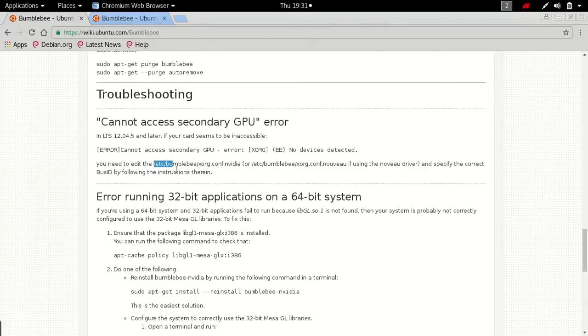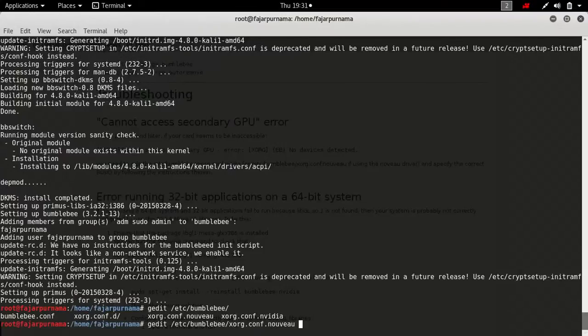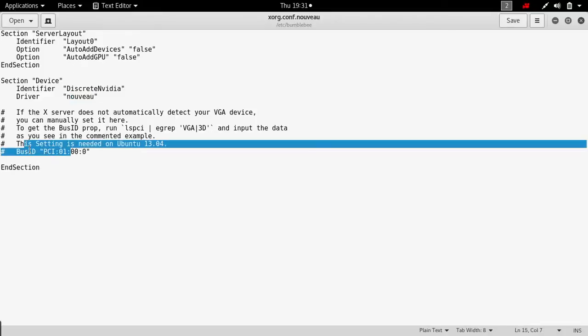Here you need to edit the configuration. Okay, so let us go and edit the configuration. I'm using gedit. Then it'll be in /etc/bumblebee. And then I'm using nouveau. It's not colored. Discrete NVIDIA. Okay, this is only the identifier. The driver name is right. Let's leave the PCI out for now.